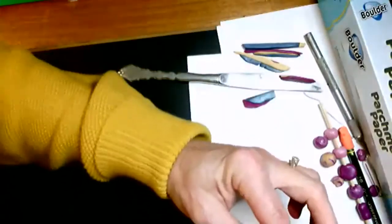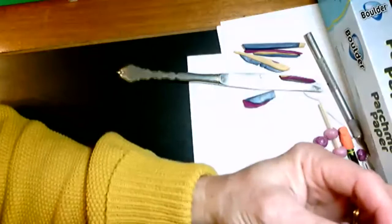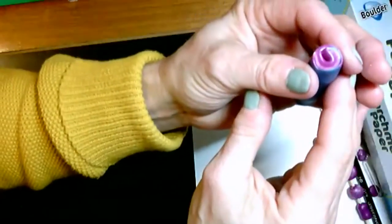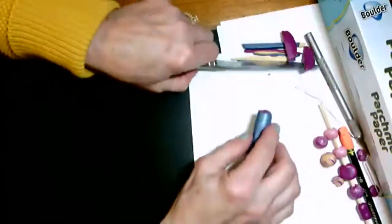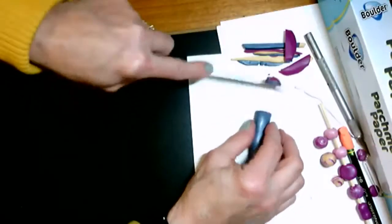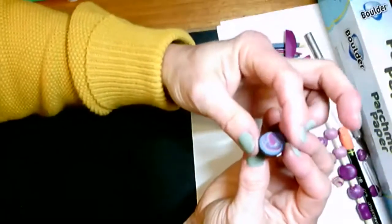I'm kind of taking a look at sizes. See how it's a little, oh, sorry, you can't see that. All right, there's my camera, there we go. See how it's a little bit smaller now? I'm kind of liking that size. So I can go ahead, I'm going to trim off the end piece because it just doesn't look nice. See how I have that mixture of all my colors in there?